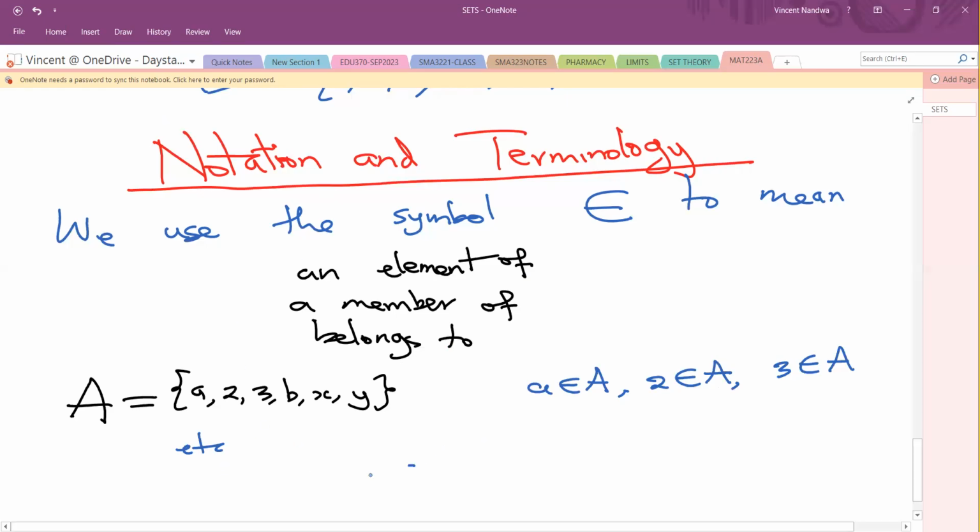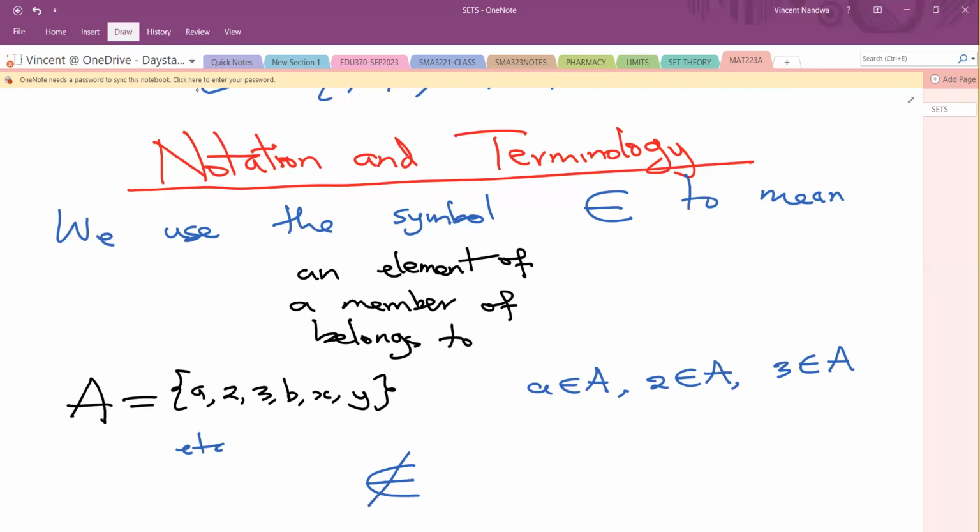Now, what would be the meaning of this if I write ∉? Correct. That's the opposite of what the other sign means.